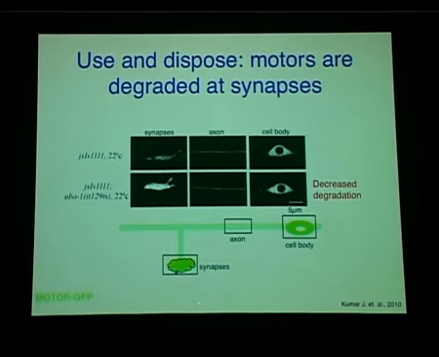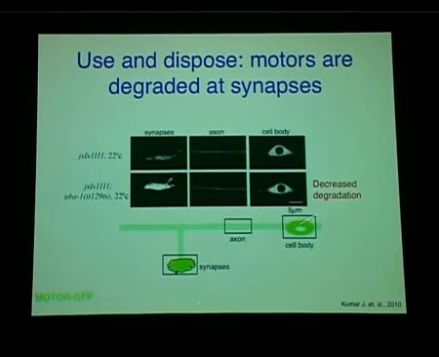But I'm going to ask you a very simple question. You have a 1 meter long axon. Why would you want to bother about taking a motor back from the synapse all the way to the cell body to do this job again? Okay? But there have been anecdotal evidences, certainly mentioned at least in Venn review, where motors, they suggested, essentially from 1 or 2 experiments from Hirokawa's group, that they could be degraded at synapses. So we were able to address this directly, in part driven by the genetics that we had already done.